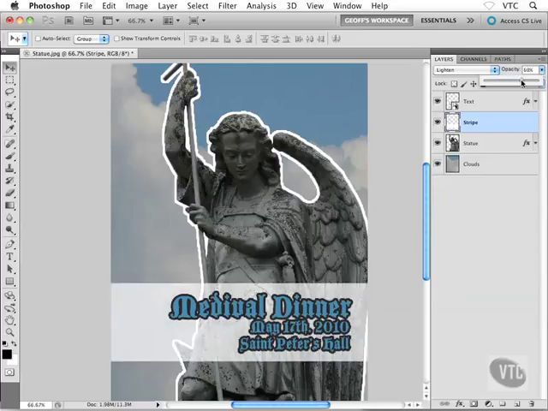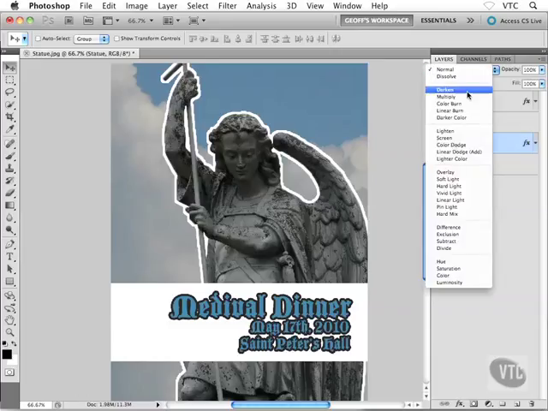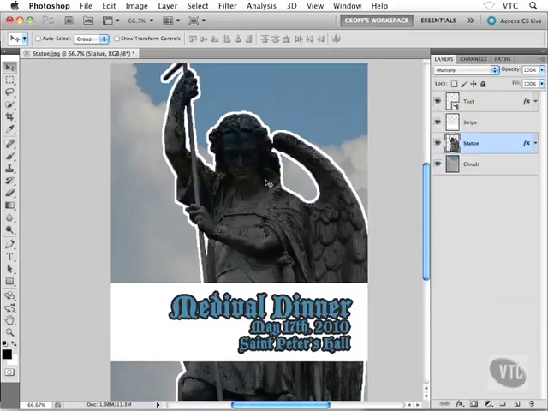You can do some really cool effects here. And again, I'm giving you the really quick, down and dirty version. So you can really go crazy and do some cool things. It gets even crazier when you select a layer that actually has lots of different color on it. Now, I could use my clouds layer, but there's nothing beneath my clouds layer. So I'm going to have to go with statue, and he only really has gray in him. But I could grab the statue layer and let's try, for example, multiply. And I get something like this.